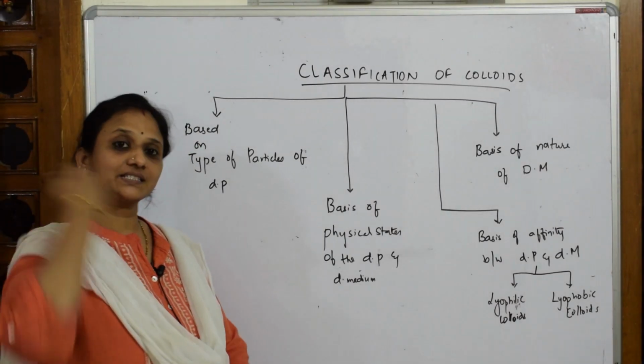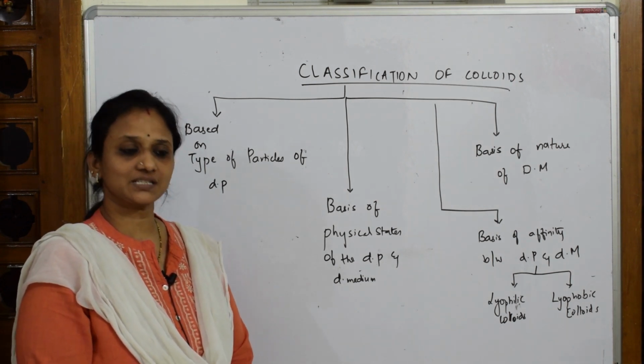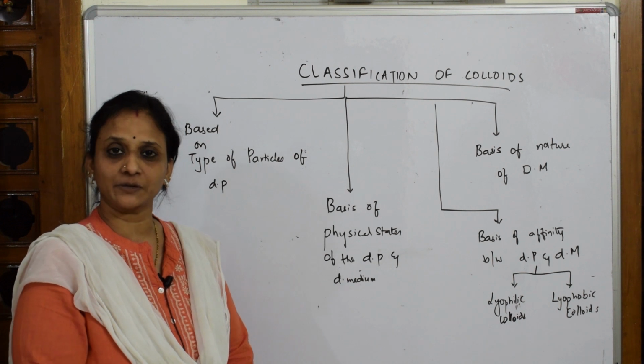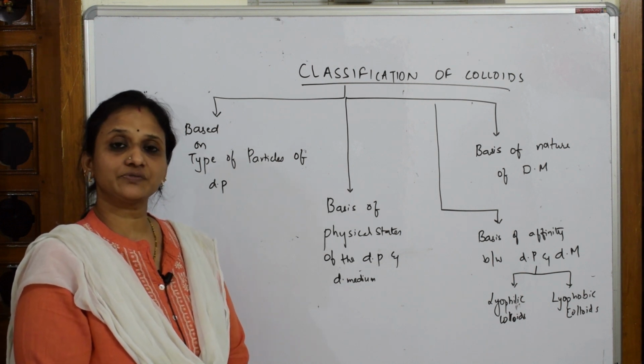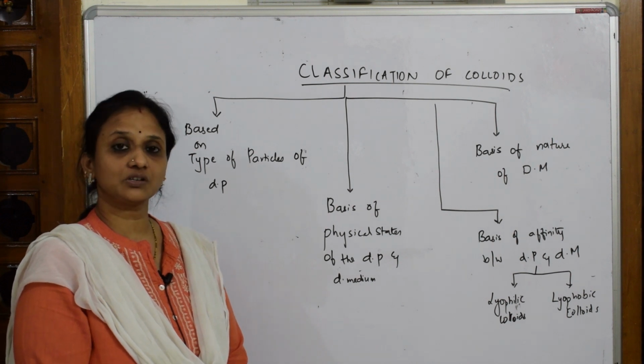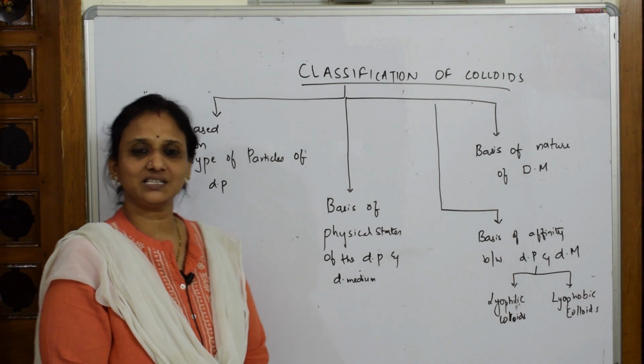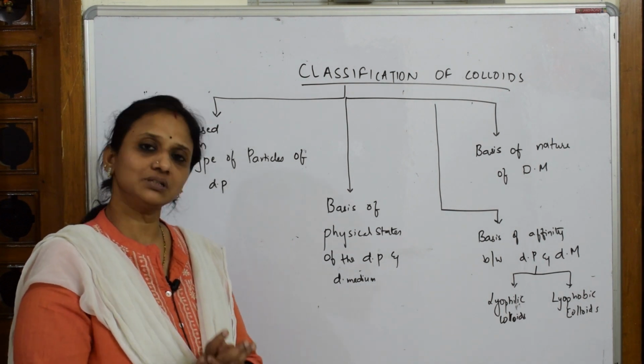Let's start with the classification of colloids. I've already taught you the properties of colloids. A clear explanation of all the concepts is given. I did properties first because those concepts are very important for you all. You have to remember the concept because 3 mark questions will be asked from that. Classification of colloids is very easy. There's no logical thing to remember, only types.